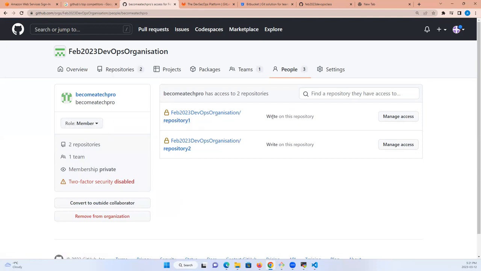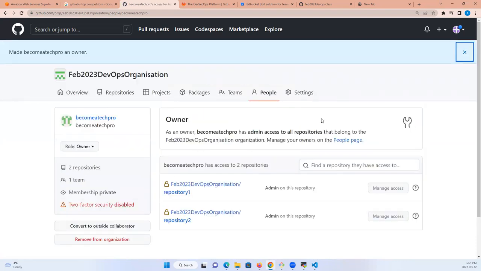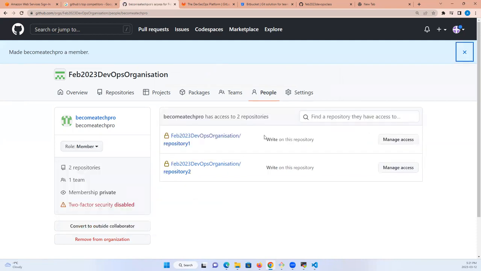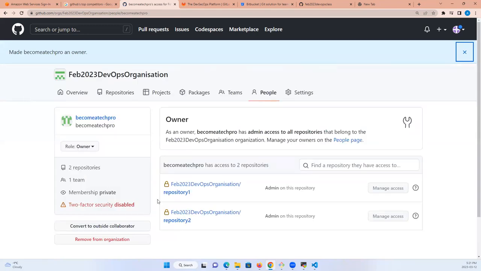You can come here, you see, this also has write, because we changed the baseline for the entire department, for the entire team. But you can come here and say, okay, I want this guy to have full ownership. So you see, now his access is special. It's now admin. When we changed everybody from regular member, we elevated everybody to be able to write. But for this guy, you can specifically make him an admin. So doing this, we've made this guy an admin.